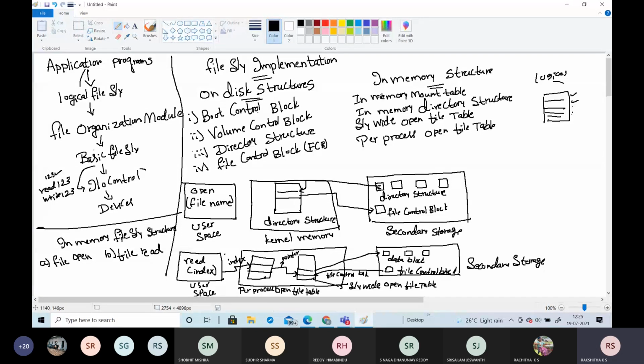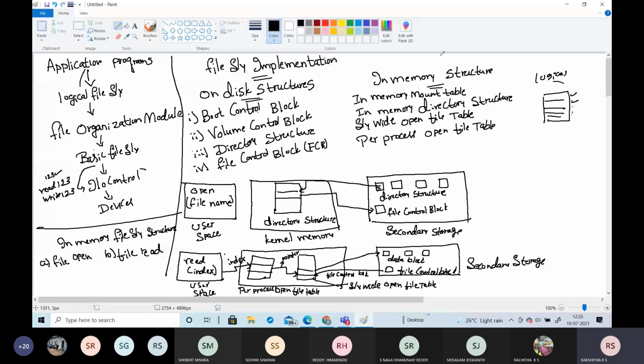We want to attach or detach directories. For example, two different directories can be located at a single point, which is known as a mounting point. The mounting point specifies the location at which the file system is attached. The particular point where we want to attach the file system, we call it a mounting point.